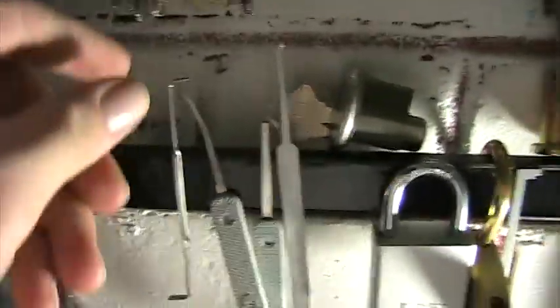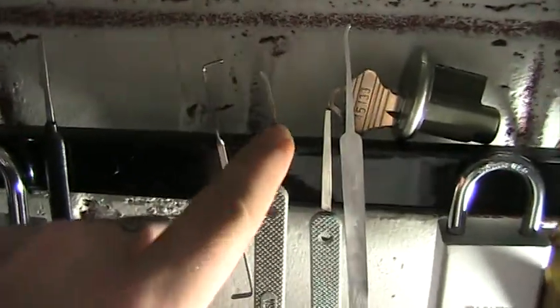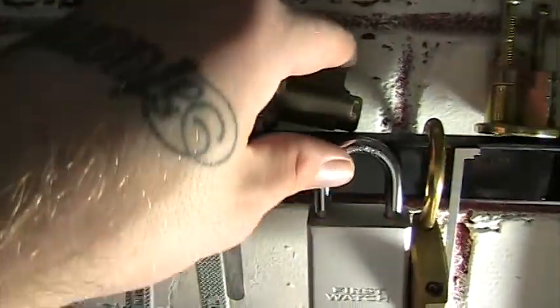And some tension wrenches. Broken Peterson. Well, it's not broken, but it's bent to hell. It looks like a sword. Yeah, then actually there is a broken one up here still. I was gonna try and do something with this.